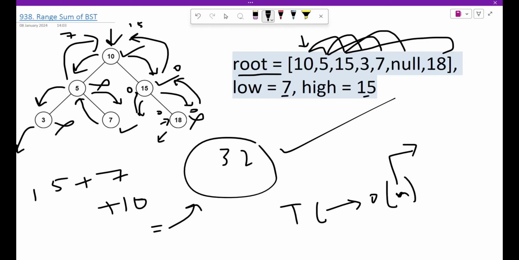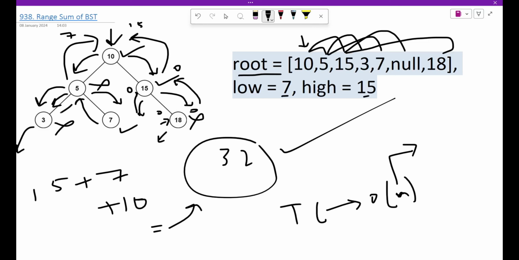As I said, according to the binary search tree, we can reduce this time complexity, or visit fewer nodes. Also, the low value is 7 and the high value is 15, so the node values have to lie in that range. This value lies in the proper range, 7 to 15, so we'll go to the left side. And if we go here, we can see that the present value is lesser than the low value. According to the binary search tree, if you go to the left side of any node, those values will always be lesser than this value.